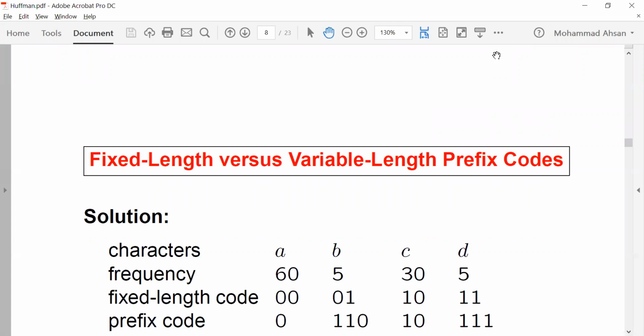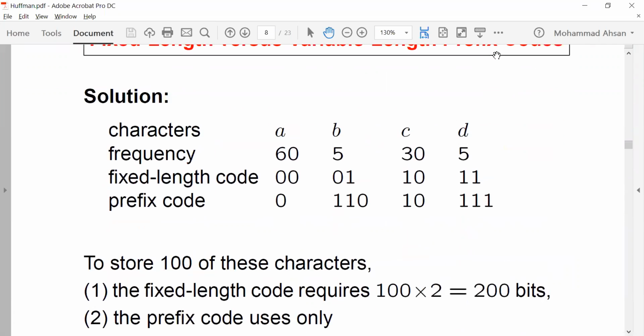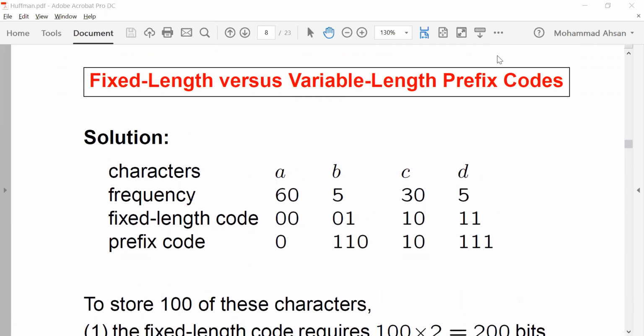So, for example, we have four characters A, B, C, D, and the frequencies are given, and the fixed length codes are given here. This is my frequency, this is my fixed length code. How do you calculate the number of bits?